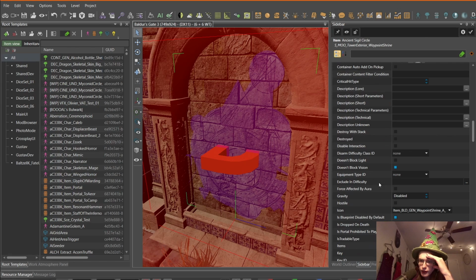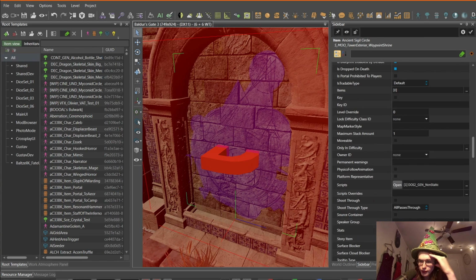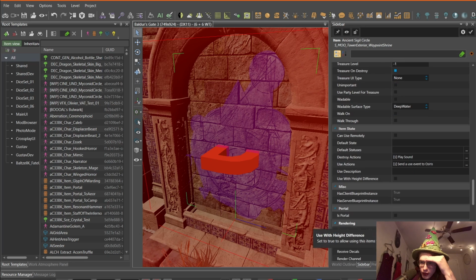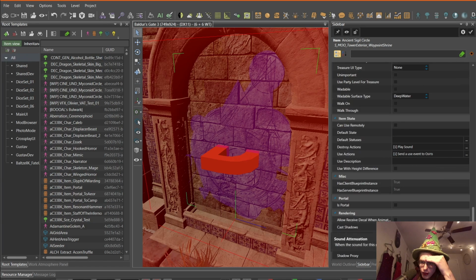Is there anything that is not changed from default? It's a prefab, so I doubt it. It doesn't look like it.